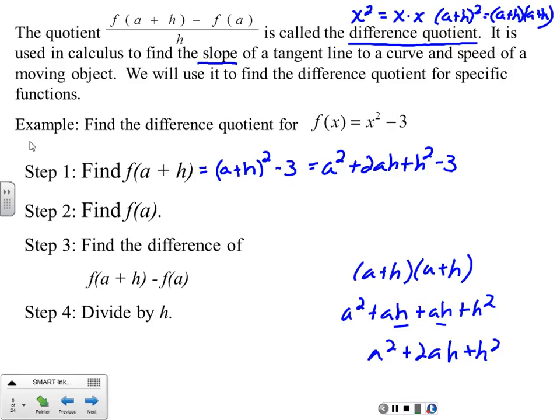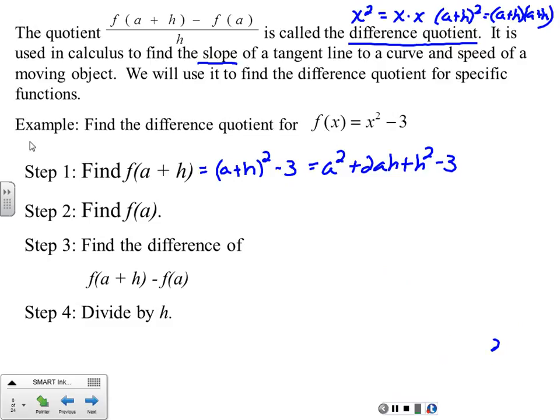So, now I want you to simplify this, and that's what we just did. This is as simplified as it can go. I can't combine any of this stuff. None of these are like terms, so it has to stay this way. Okay? So that, watch this. This, A squared plus 2AH plus H squared minus 3, is just this. We've only done one portion of this.